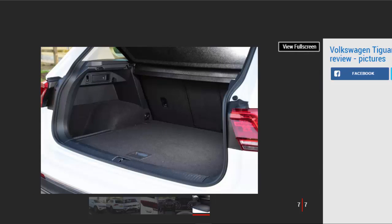The Tiguan is pretty good to drive with plenty of grip and composure in corners, but it does feel heavy and the steering doesn't have enough feedback. The Ateca is more fun to drive, but the crucial thing is that the Seat is also more comfortable. The Tiguan we tested had 19-inch alloy wheels fitted and it crashed over lumps in the road — it's particularly bad over speed bumps too. While not back-breaking, it's disappointing in an SUV from this price bracket.